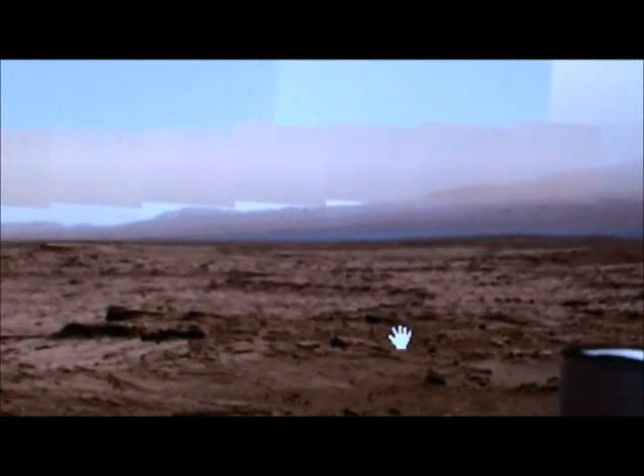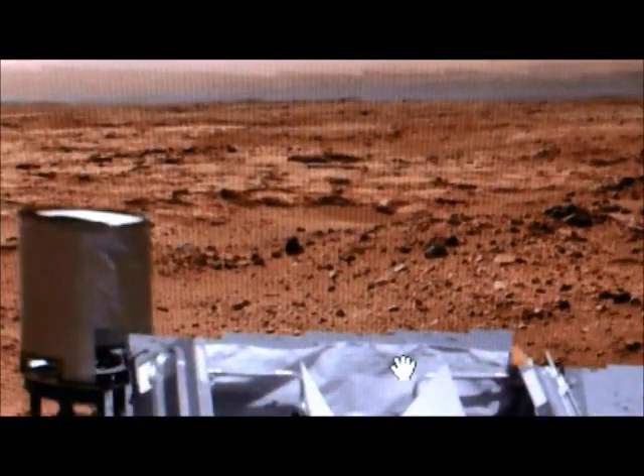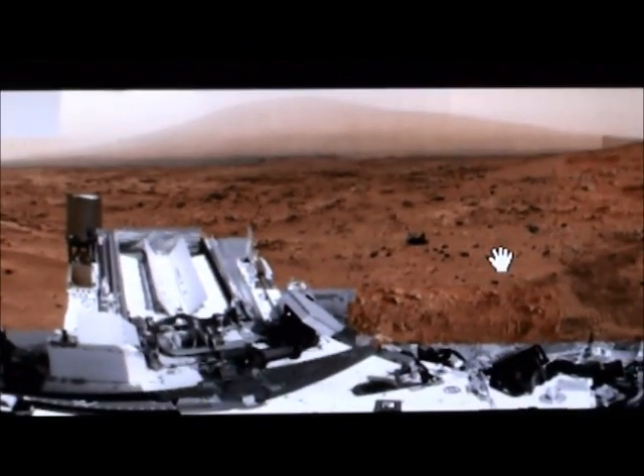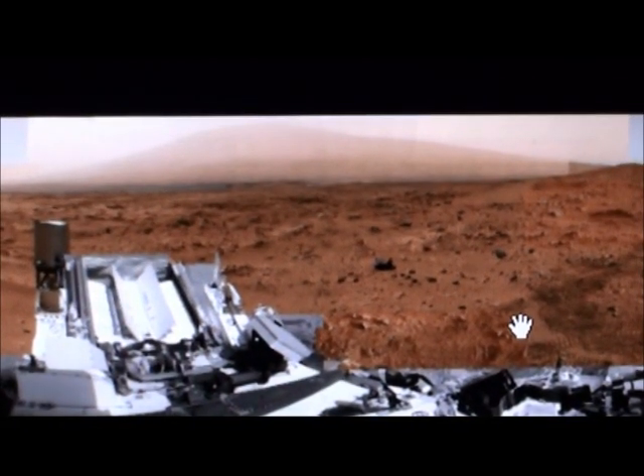Let's look at a pretty nice mountain view there — Mount Sharp, where there is incredible stuff going on. These Martians are strange guys, but I guess they think we're kind of weird too. If I was a Martian, I'd be out there messing with this thing. Anyway, this is Roger in Kansas City signing off. Have a nice day. And all you people on Mars, you guys have a nice day too. Bye-bye.